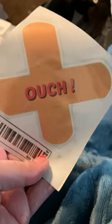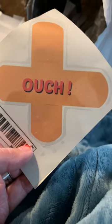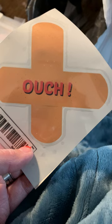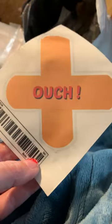This is a sticker for the back of my car. Anyone who knows me knows that at some point someone backed into my car and rumpled up my trunk. And this is going to go on that spot. I've been looking for something for the longest time to put on there, and I found it on Temu, of course. That is a sticker for my car. My mom is probably shaking her head right now if she's watching this. But Mom, I only paid a very, very small amount of money for this lot. It was all price adjustment.